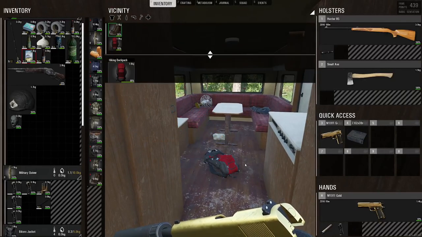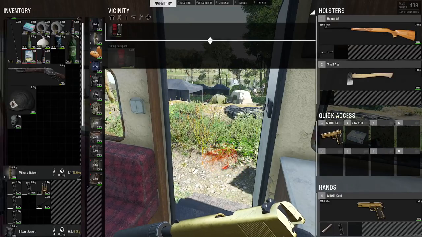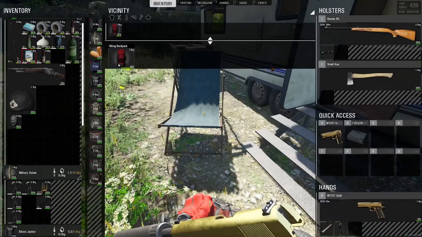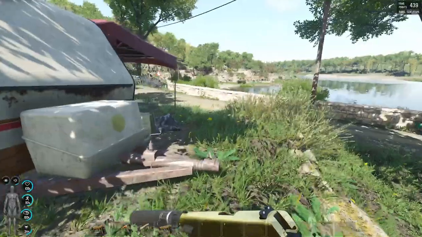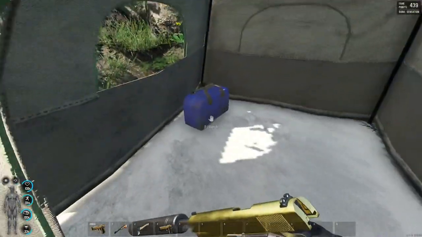Ooh, there's a hiking backpack there. I might come back for that, because I've only got the one. So, if I just leave that there, so I know where it is. Caravan with the open door. Can we get in there? Yes, we can.